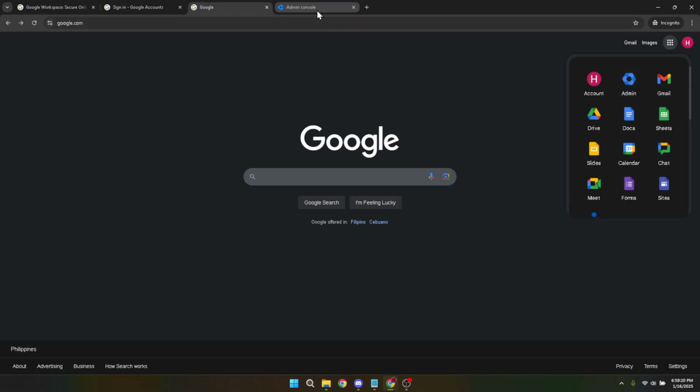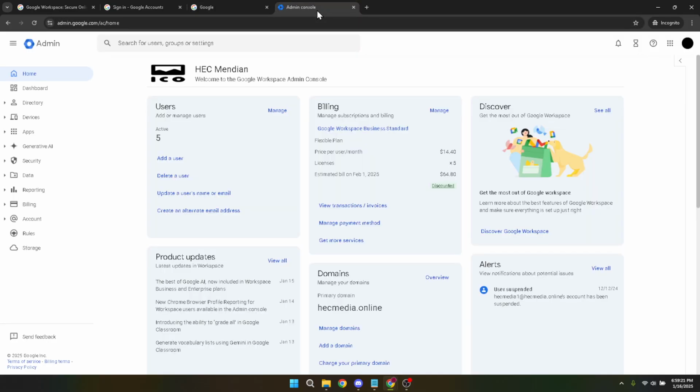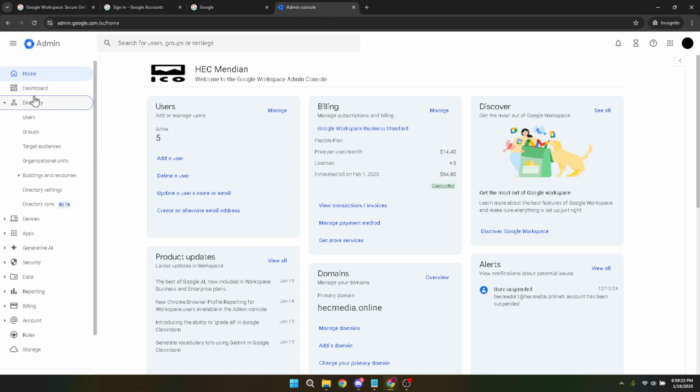This section is crucial as it houses the information on all users within your Google Workspace. You'll then move to the Users section. This is where you'll find a list of all the people associated with your organization's Google Workspace. Now click on the specific user's profile whose data you are interested in.